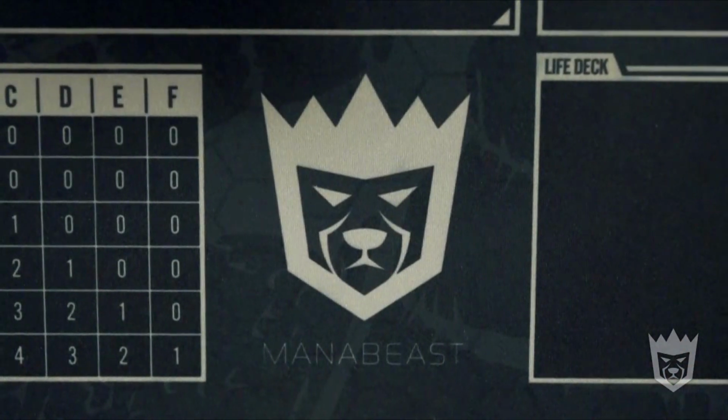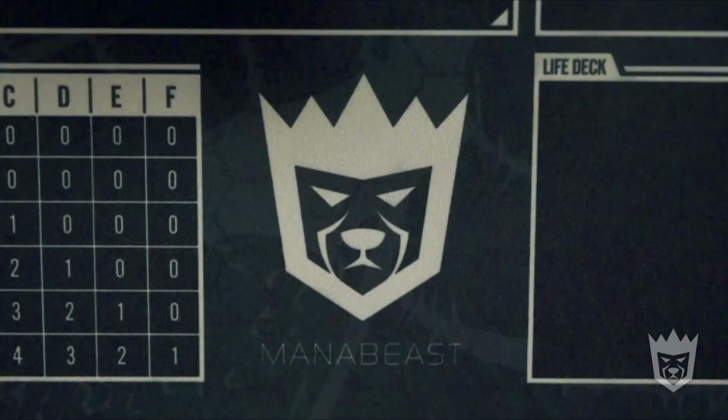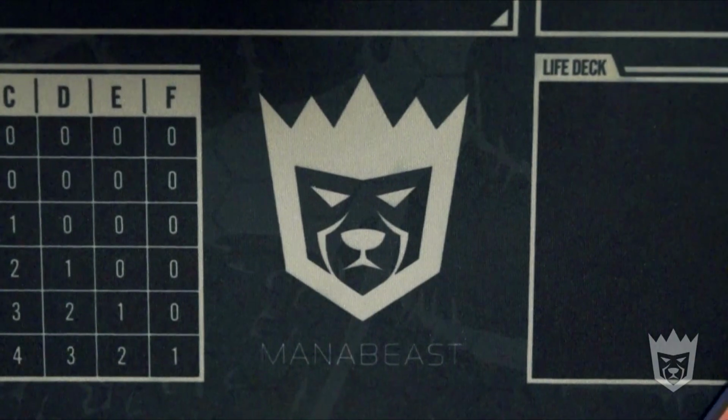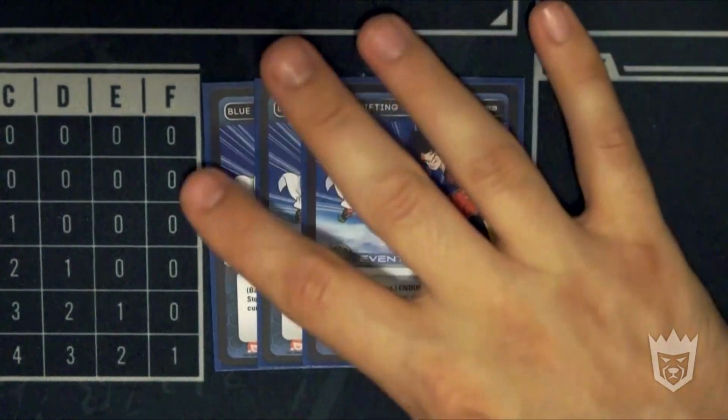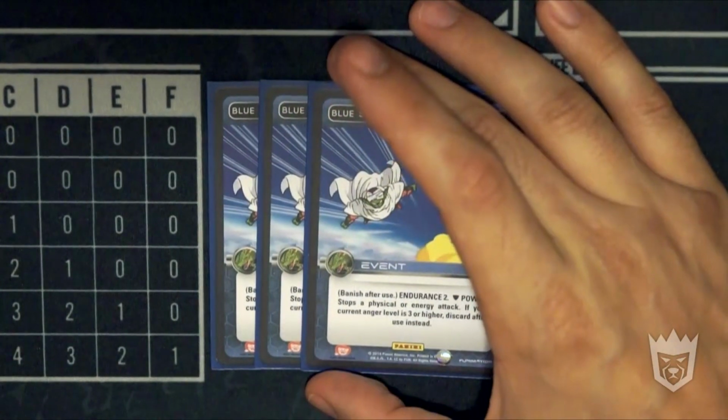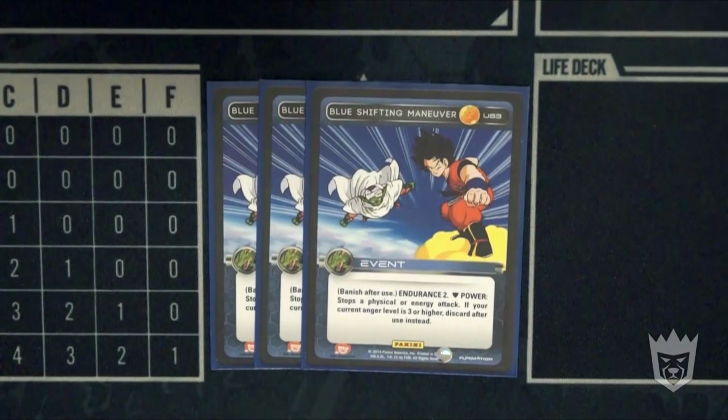All right, so we've gone over the setups and drills and why we run them in such a way. Let's talk here about the events. Blue Shifting Maneuver. I don't need to say anything more than just Blue Shifting Maneuver. Great card, Endurance 2. From the beginning, this has been one of my favorite cards.